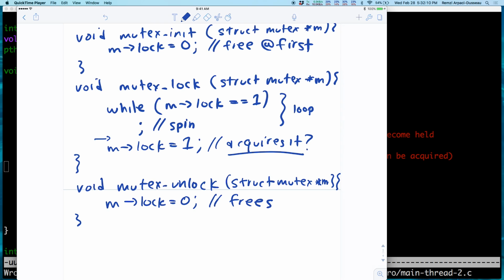So the way to think about this, of course, is what we've already talked about, which is if two threads were running this and you could kind of interleave their behavior so that you could run a little piece of one thread and then run a little piece of the other thread, how would you run a little bit of code in each so as to cause a problem? And the problem here, of course, would be that two threads think they acquired the lock, not just one, right? Our guarantee has to be that when two threads enter this at the same time, only one thread returns with the lock and the other gets stuck. And in this case, it would get stuck spinning, right?